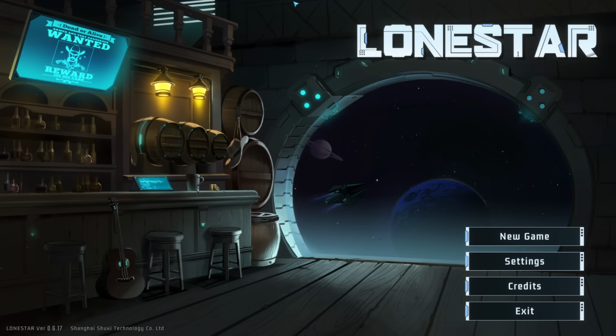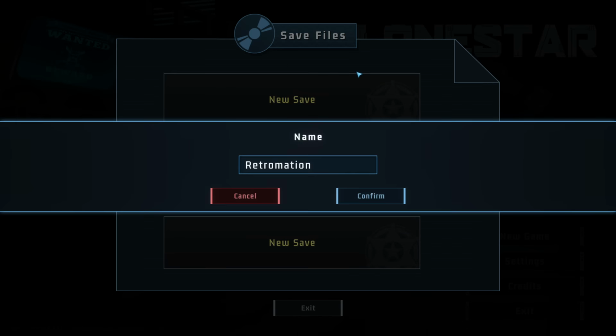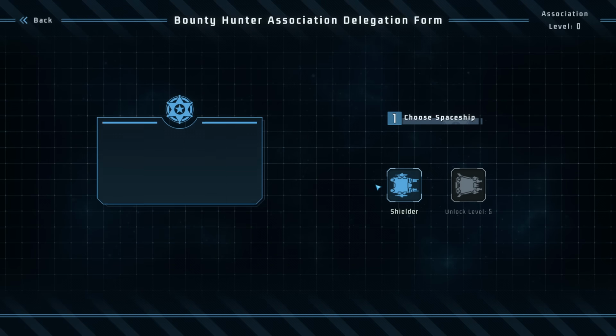My name is Retromation. This is Lone Star, a sort of dice-based strategy roguelike that I'm very excited to be checking out again here today. I played the demo about 3 months ago. I went in not expecting a whole lot. I came out completely blown away. I don't know, it was really, really good. So excited to be back, checking it out again now that it is out in early access. So let us pop on in, see what it's all about.